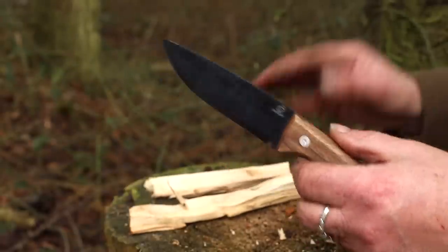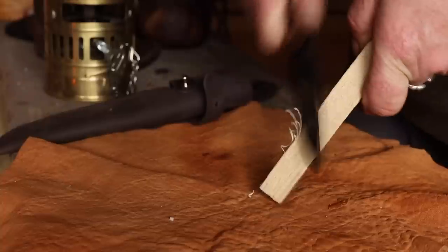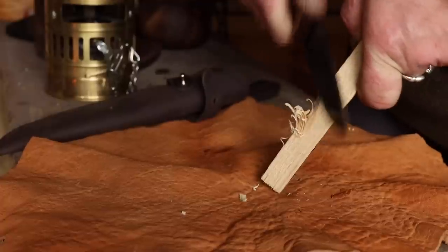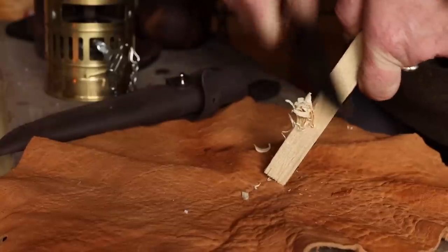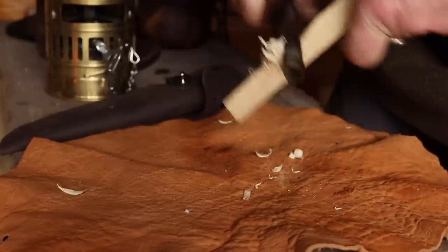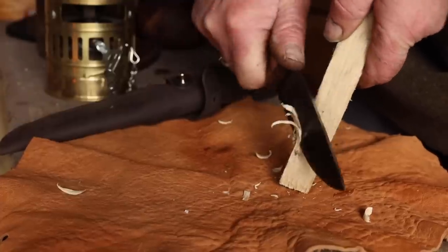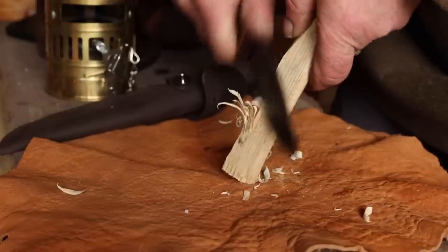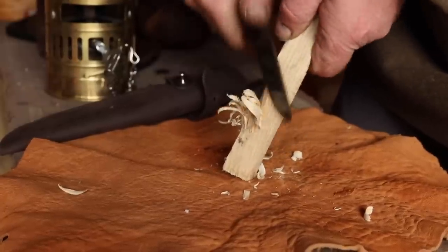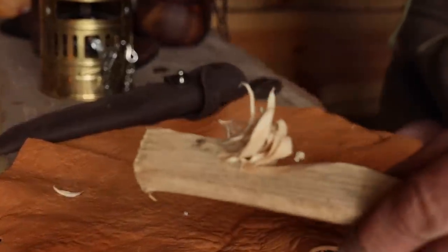Now I try to make some feather sticks. Let's see how it goes with feather sticks. I'm not good at feather sticks, but this is actually a result that is better than most of my tries. And I think it's because of the blade. It's really sharp when I do this. So for feather sticks it's perfect. I like it a lot.